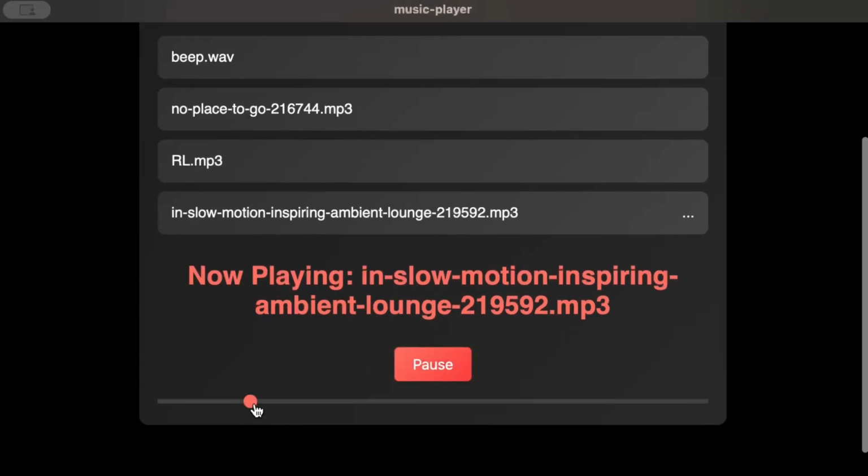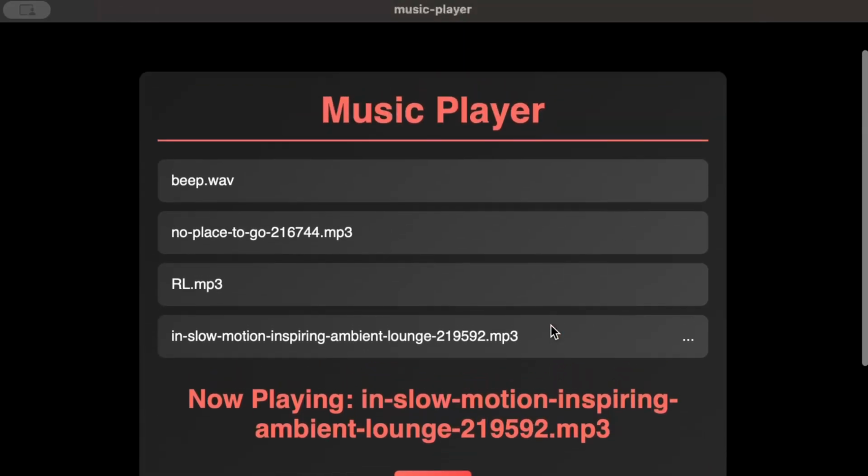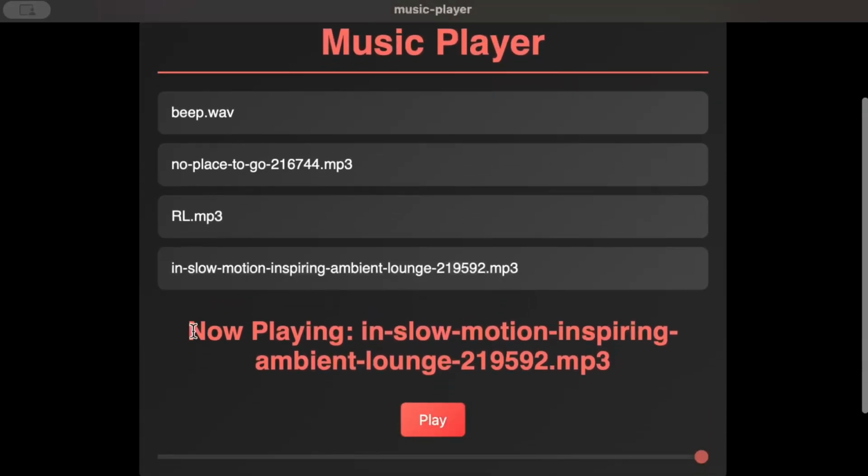And I can increase the sound. Okay, so I know it's pretty basic, but as you can see, we are able to create a desktop application which is basically a music player. Now what I want you to do is add the speed feature as well, and if you don't like this UI, then create a new UI and let me know.